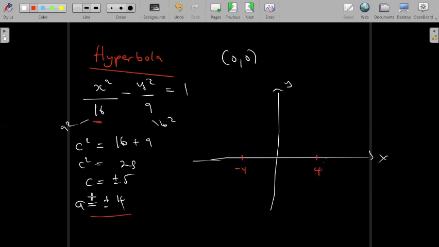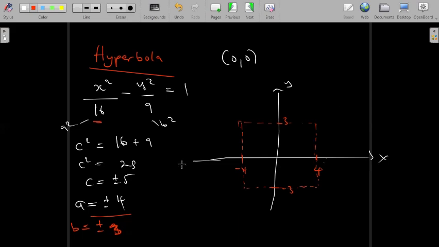And I forgot about b. So b, we have that b will be plus minus root of 9, plus minus 3 is what we have. So meaning here on this side we have positive 3, and down there we have negative 3. Remember, my axes are not really drawn to scale. So easy, just make yourself a box like this, like that, and like that, all the way like that.